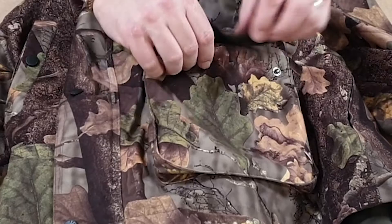So what else has it got? It's got two deep chest-size pockets as you can see. I can lose my hands in there and they keep your hands nice and toasty warm when you're walking along, gun over the shoulder, whatever it is. You come down to the bellows pockets either side. They are rather large as well, and they do have little ammo pouches on them, which is quite a handy feature.